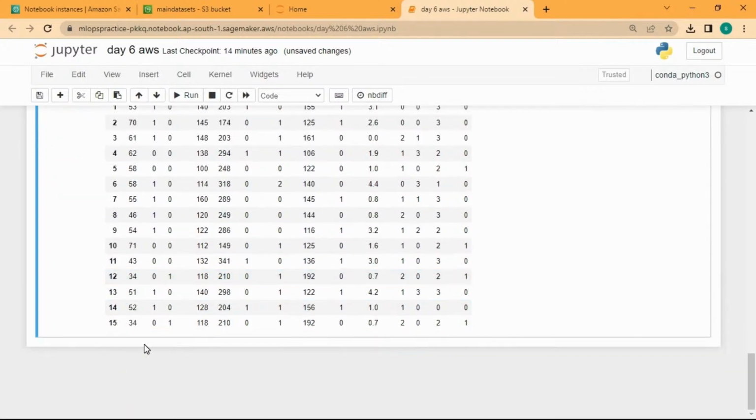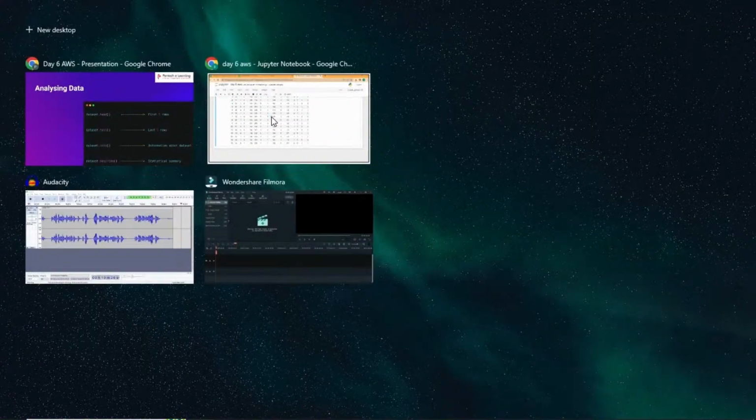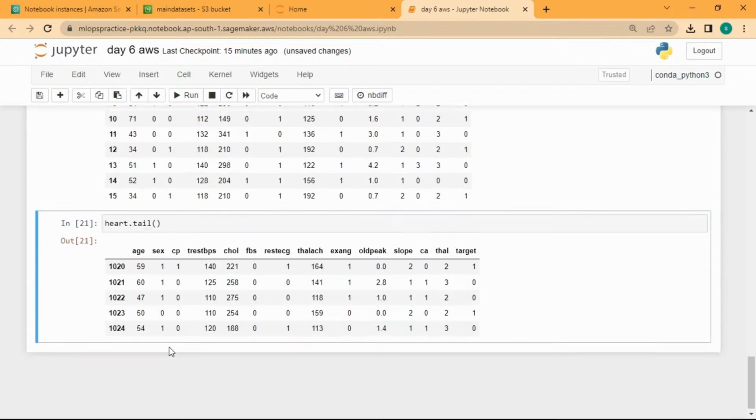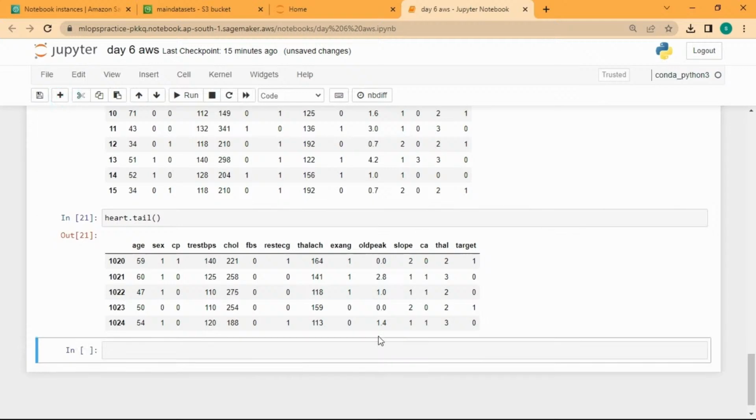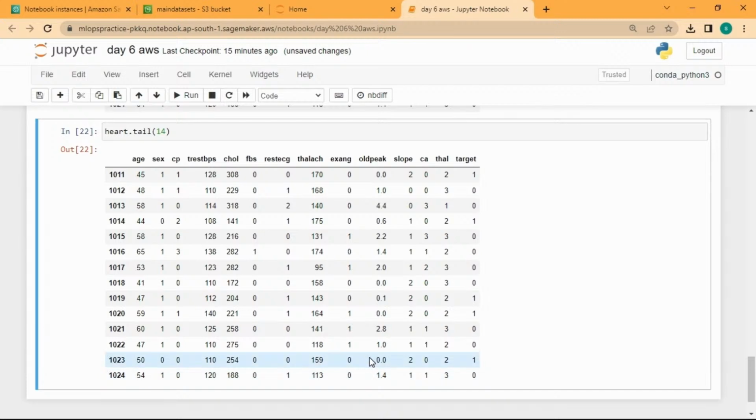Clear? You can do the same with the other dataset also. This is common. And if you want to see the same in reverse, which means the tail, the last 5, you can get it from dataset.tail. So this tail is going to give you the last 5 rows. Similarly, you can also get some other number which you wish. So heart.tail. So it's giving me the last 5 rows, right? So I can also go and use dot tail and pass any number. So it is going to give me that many rows from the end.